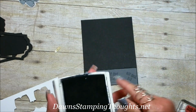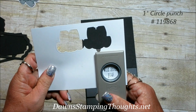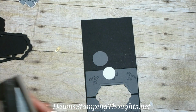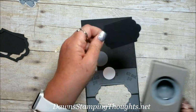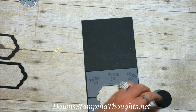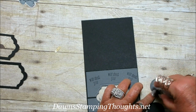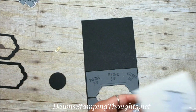Okay, so that's all the stamping. Right, now we're going to take the 1-inch circle punch. We're going to punch out the greeting. Then the 1 1/4 inch circle punch with the basic gray. Then the 1 3/8 circle punch with the basic black. And that's where the label that we punched out comes in handy, so you can just punch that out from that. Okay, now we're going to layer these pieces together. We're going to pop this up on a dimensional.